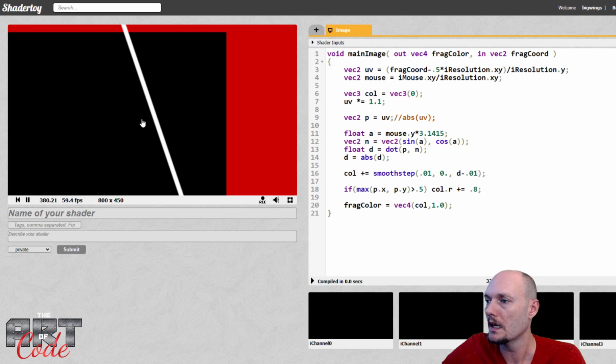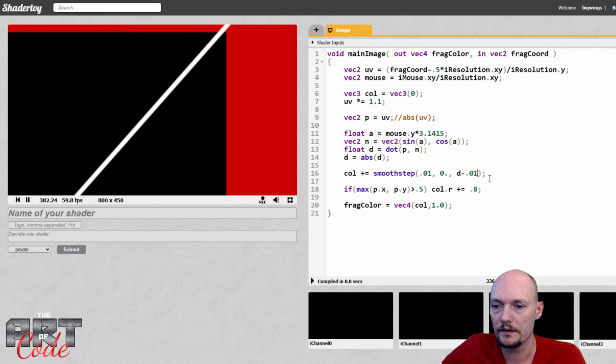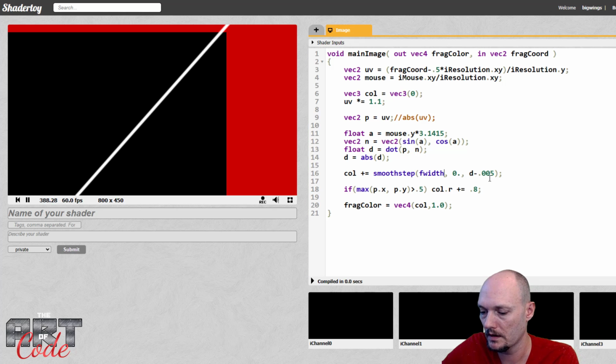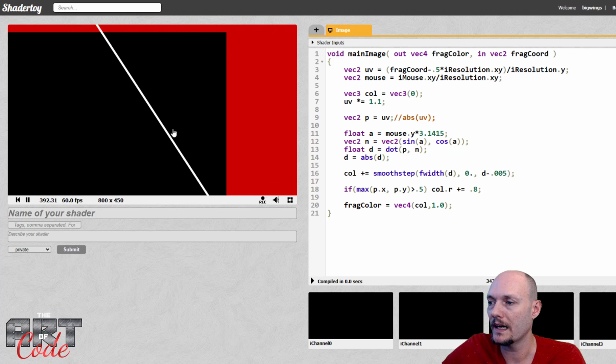Anyways, so let's make it a little bit thinner. And here as well. Well, let's get back to the F width. Okay, all right, so now I have this line, but this line is rotating around the origin right now. This was the origin of my box, and I don't want it to rotate around the origin. I want it to rotate around the corner over here.